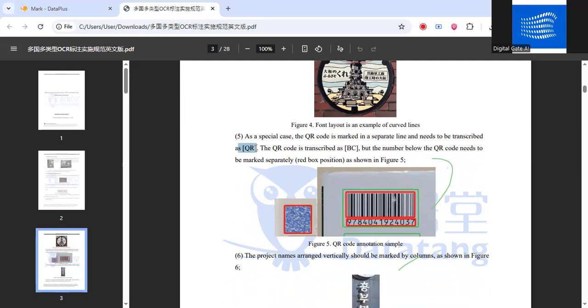And if there's a barcode, you make a single box like this and write barcode, and then the numbers will be transcribed normally: 97840419240 and 7. So any confusion till now? Any questions?